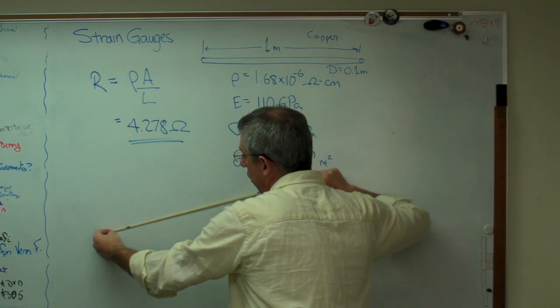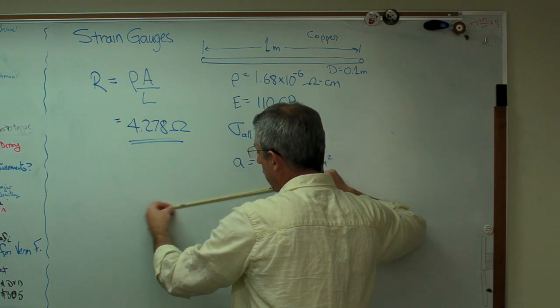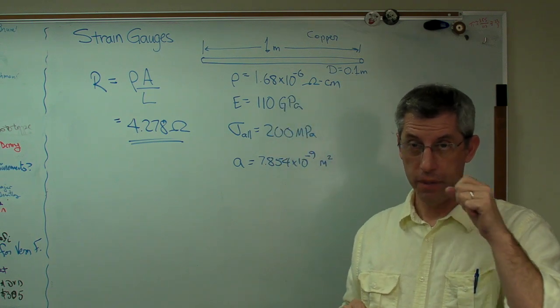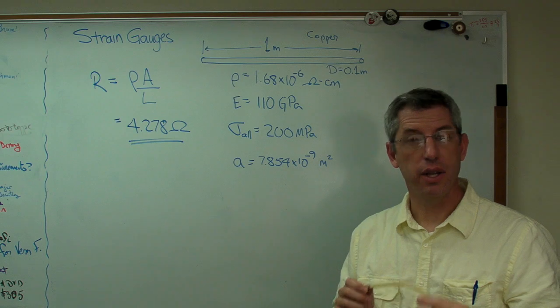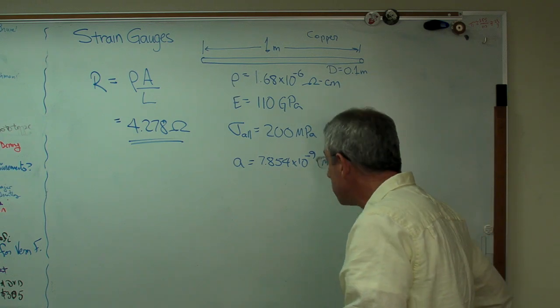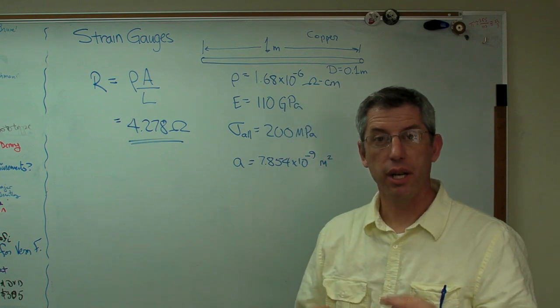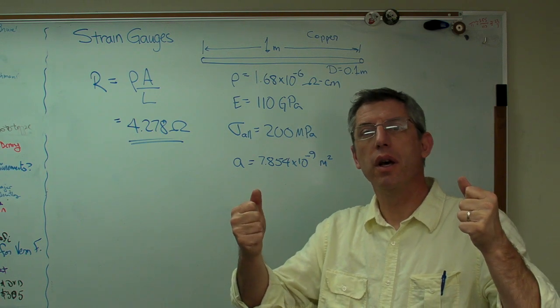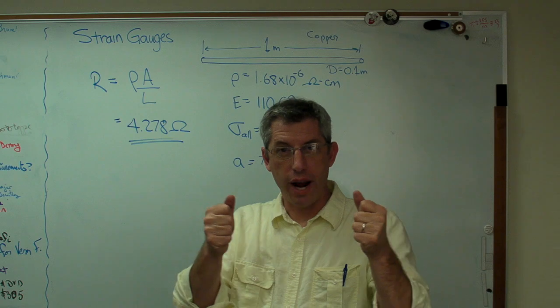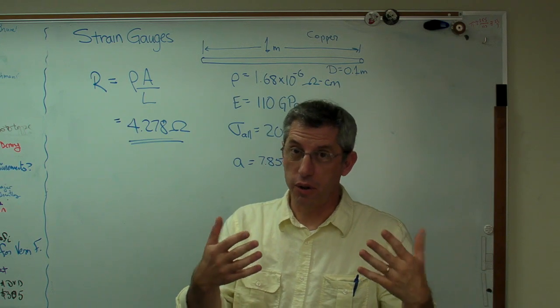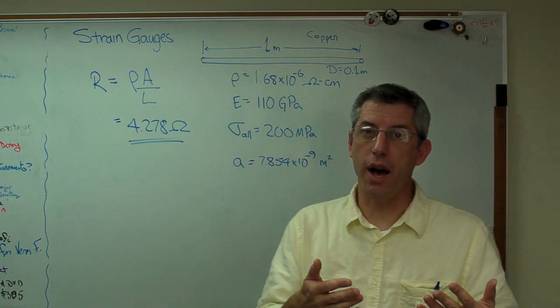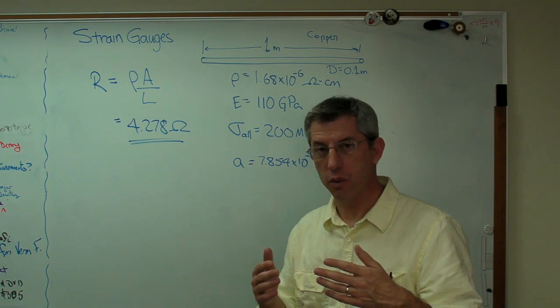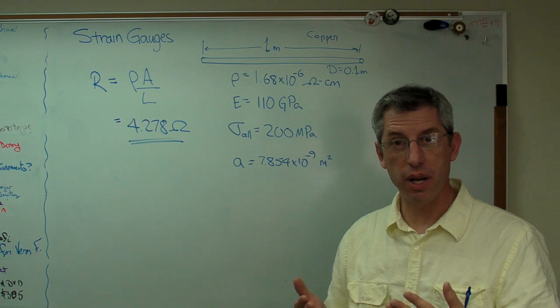And as the wire gets longer, as the board expands, board gets shorter. It's tough to do this, but you can imagine getting shorter. However, as the board contracts, its resistance changes, and that's the key. By sticking a wire to a structure and then measuring the resistance through that wire, if the structure expands because of tension or because of thermal stresses, the resistance will go up. If the wire contracts because of compression or thermal contraction because the temperature is going down, the resistance goes down. So, all you need to be able to do is measure the resistance of that wire, and with a little bit of calibration work, you can then figure out what the strain is. So, that's what a strain gauge is.